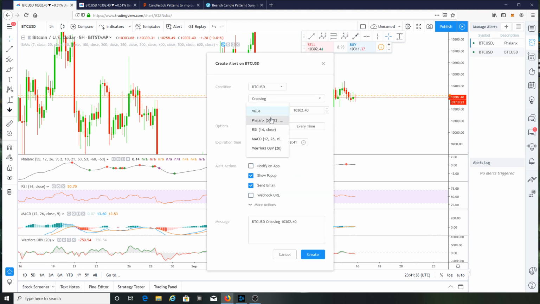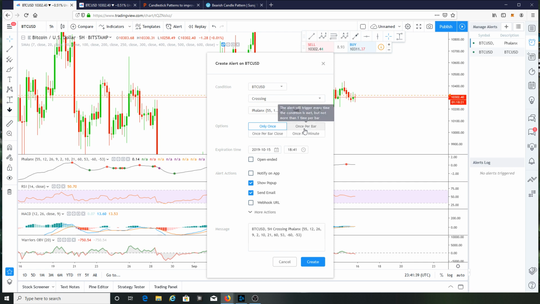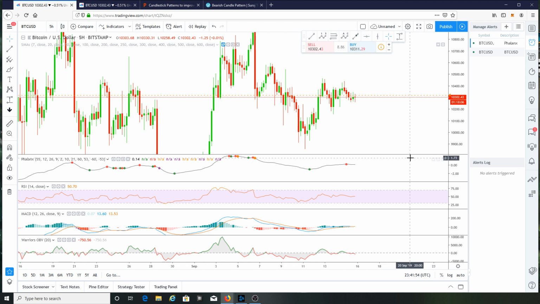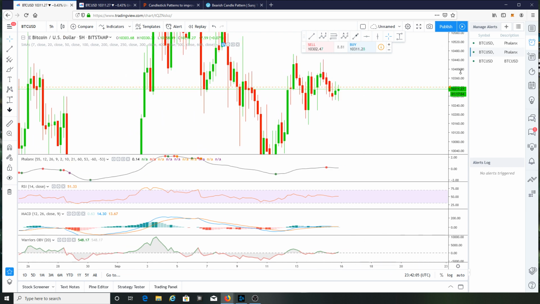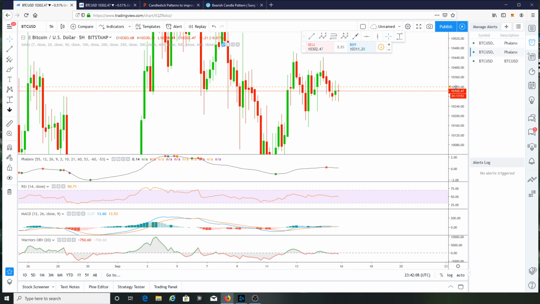Now I can have another one set as well. Let's do phalanx again, and I want to set one for the sell. And we'll call this one phalanx sell on 5H. I'll leave all these settings the same. Okay, and you see that it popped up on the top here. So now I'm creating multiple alerts here. So now it's going to tell me whether I probably should have lowered this 1320 to like 1310 or something. So we can get this pop up and see what happens. So now I have 3 alerts set.